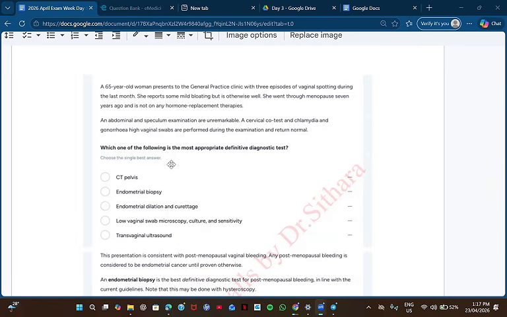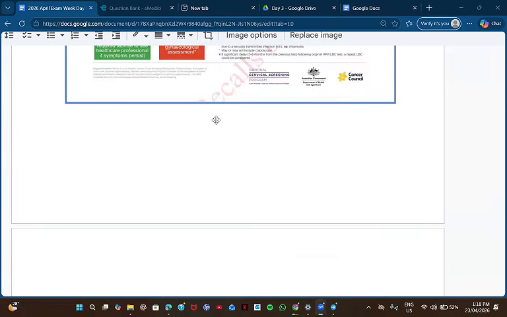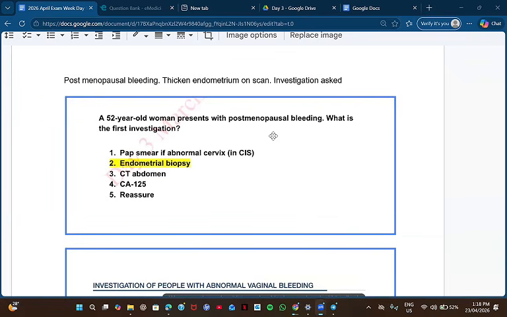But initially, if the patient comes with postmenopausal bleeding, then usually, as Dr. Abab was saying, the GP should do the core test, then refer for the endometrial biopsy. That's the normal algorithm. You have to answer according to what they are actually asking. Even in this question, they asked what is the first investigation. We didn't get core test as an option, so we can assume they have already done the core test, right?